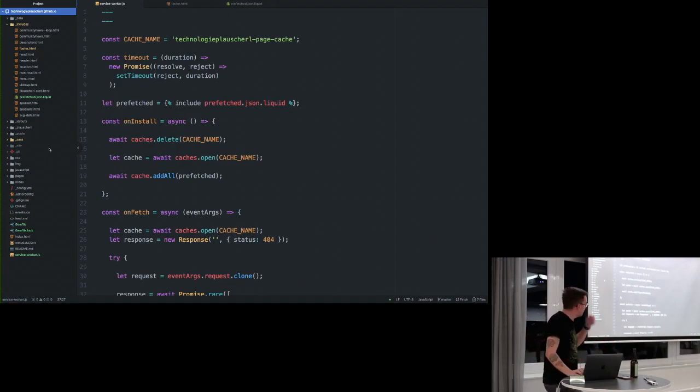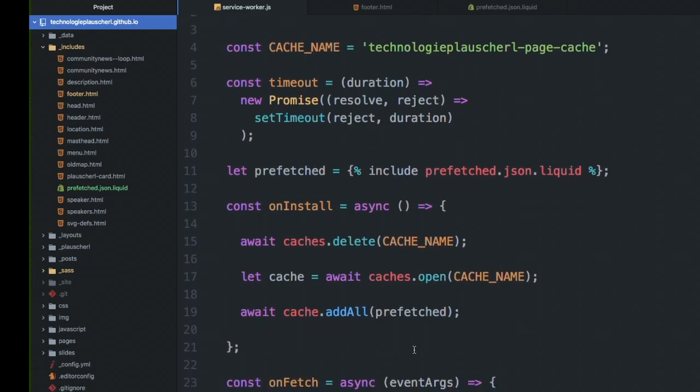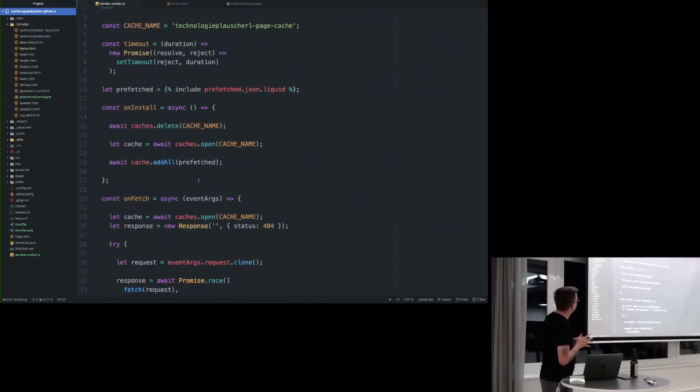And I thought, okay, for the StahlstadtJS, I want to do something for the long run, not just show you that ServiceWorker exists and you should use it and it's easy. I thought I'd do something which has a greater impact. Let's start. Yeah, that's the ServiceWorker.js, and what I've done here is actually, and it's a little bit confusing, a liquid file. So it gets rendered by the liquid renderer before it gets saved on the disk. And okay, I have here the cache name, which is Technologieplauschall cache page.